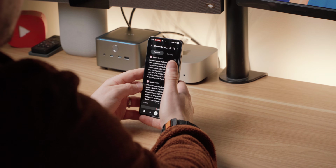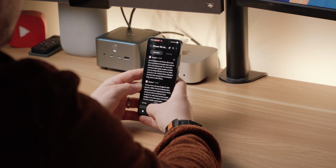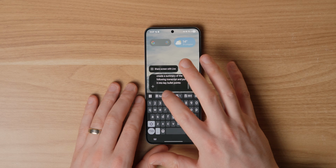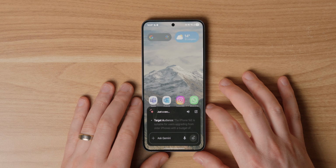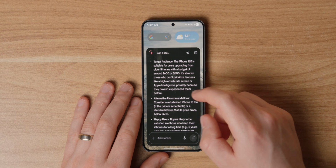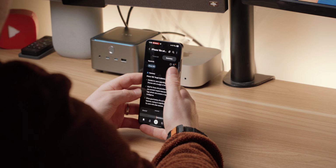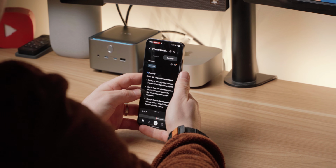One of the features I've found myself using most frequently is the voice recorder app. I've used it to record meetings or video ideas and then used its transcription feature, feeding that into Gemini to generate customized summaries. You can summarize the recording in the app itself, but the summaries there are more limited than what I can create with Gemini. This is a huge time saver and great for allowing me to capture fleeting video ideas as they come to me.